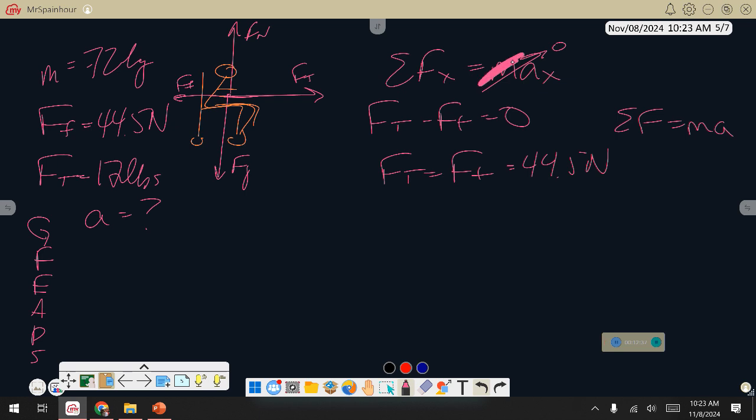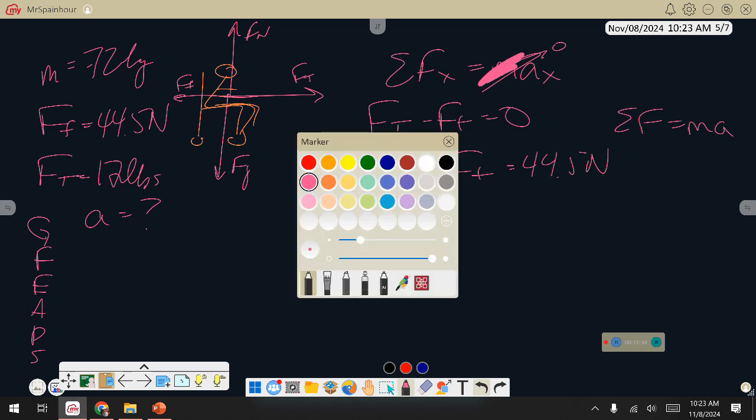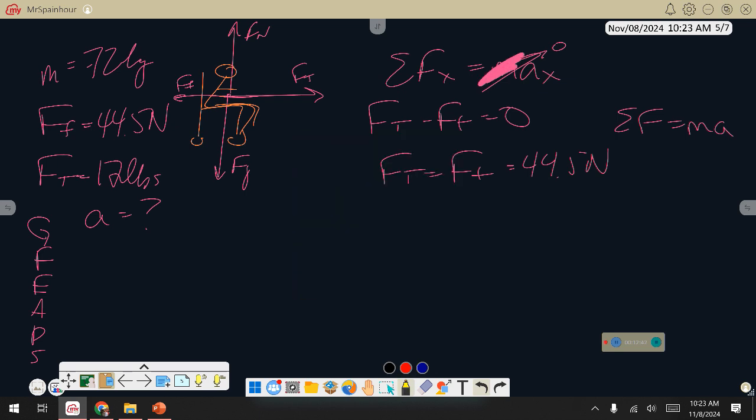So how am I going to start? Well, which way is he going to accelerate? X or Y? X. So I'm still going to start summing the forces in the X just like I did before. I'm going to ask the exact same questions I did at the beginning of yesterday. Number one, is he accelerating? Yes. So rather than cancel it like I did yesterday, just leave it alone. Number two, what are the sum of forces in the X?